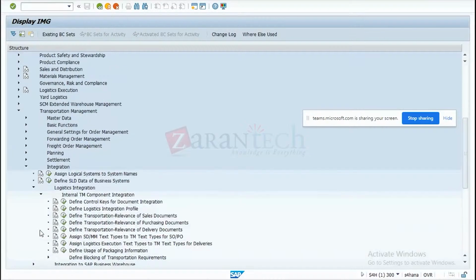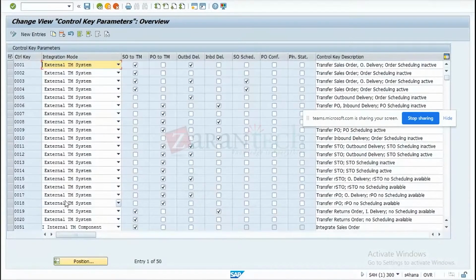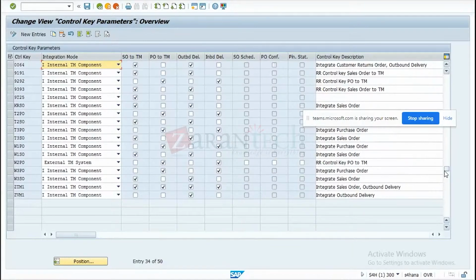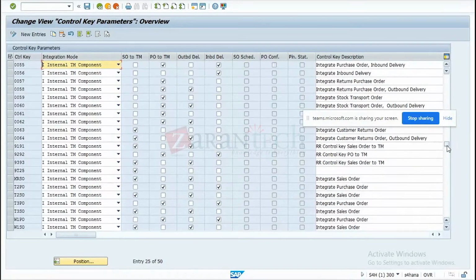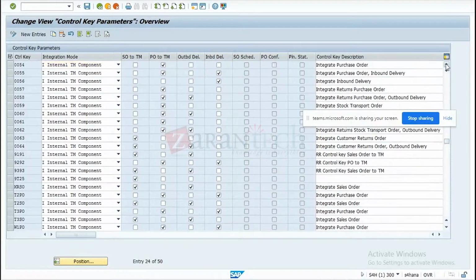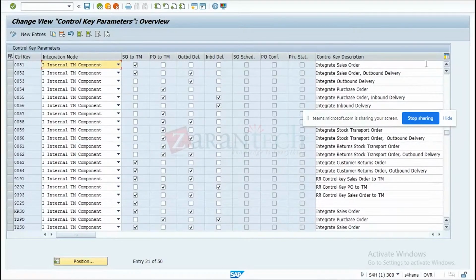When you go into internal, first of all, we need to define the control key. In the control key, there are integration modes called external and internal. Because it's all S4HANA, it has to be internal. The internal starts with 51. Internal means embedded. These are all SAP defined. I have not done anything. As I told you, always try to use standard. Some of my colleagues have tried to create a Z and all, but it does not add much value because whatever you need is in the standard.